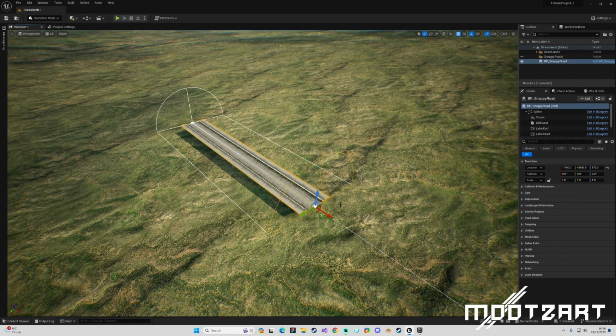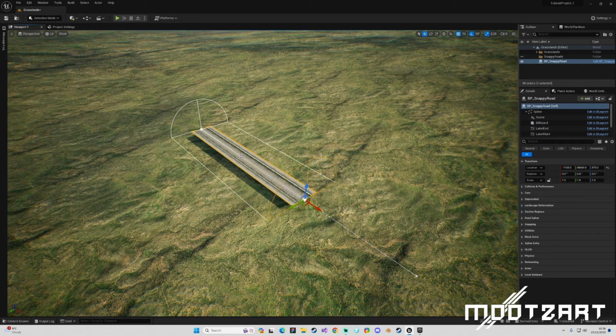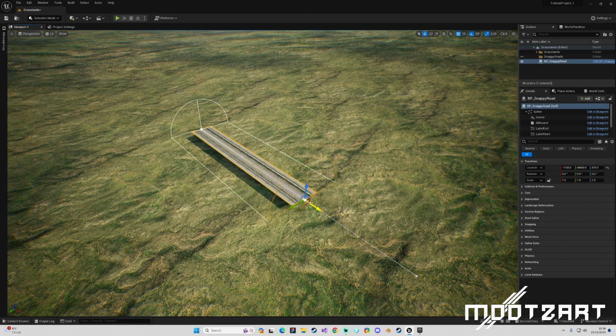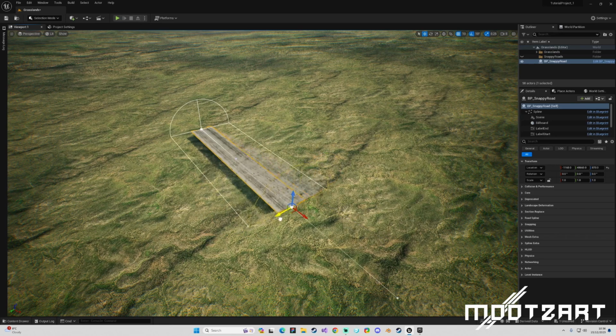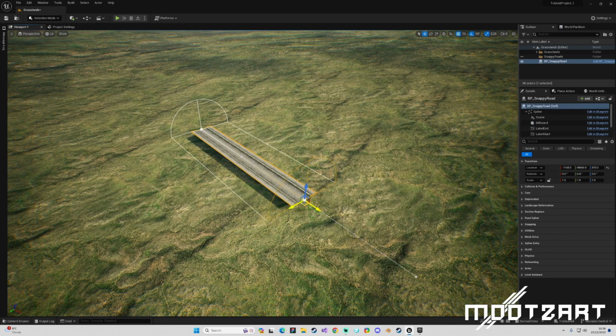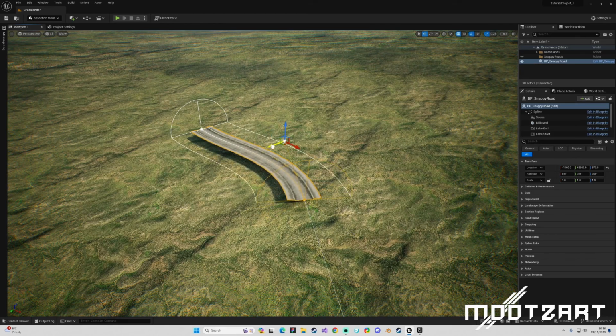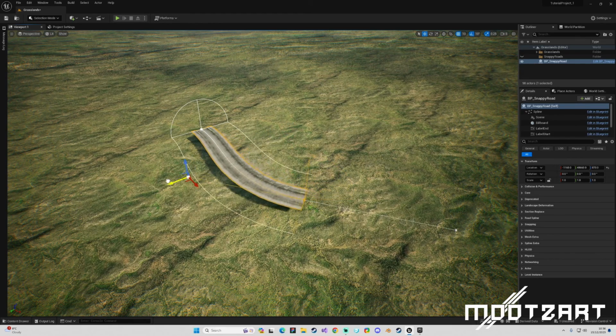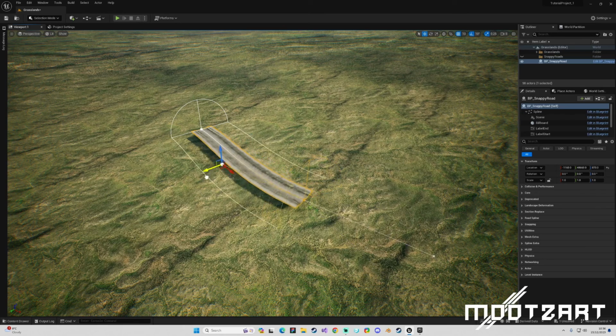Well, that is this purple line that you can see, which is a tangent, the tangent points, if I'm correct in saying that. I believe I'm correct in saying that. These are the tangent points that are either side of this standard transform control point. If you were to grab this and bend it or move that, you could start to create these curves in your road.